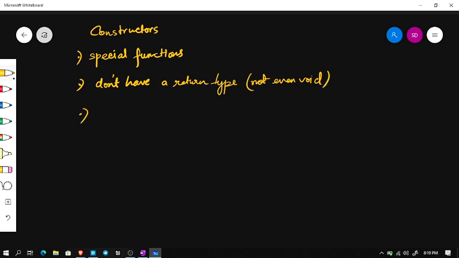And the second reason why they are special is because they have the same name as that of the class. So these are the two features that make constructors special.